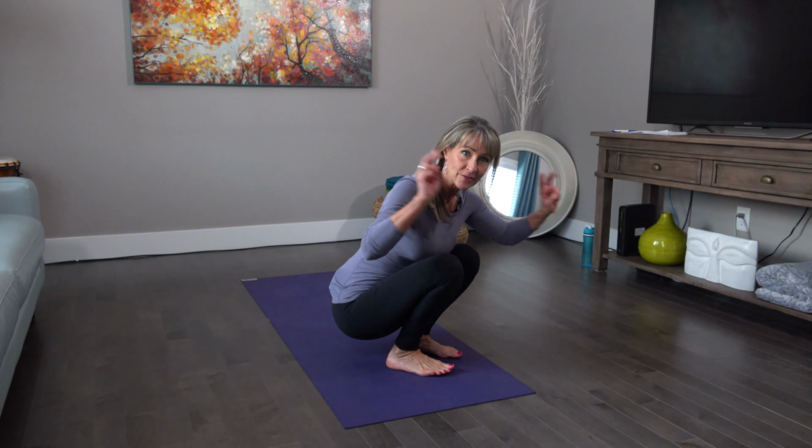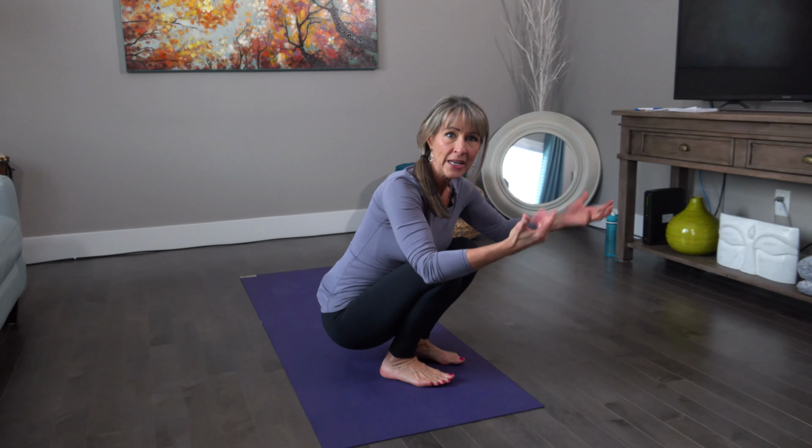What does that mean? So our hips, human hips are meant to have a lot of range of motion, especially in flexion. We don't have that much extension, but we have a lot of flexion, and that helps us get up off the ground. It helps us move and bend and pick things up. Those are important actions for us to maintain.